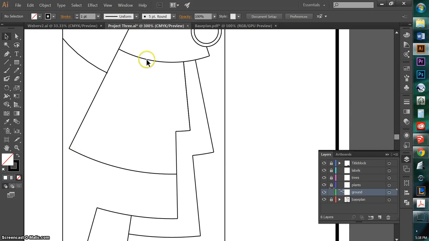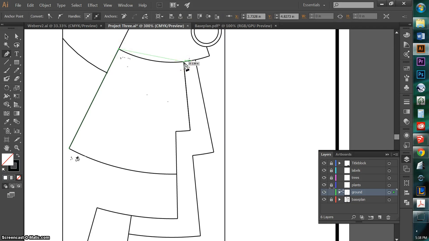And I can trace over this line work with the pen tool, and I'm just going to demonstrate that right now. I would just click on the anchor points. And here's where it gets tricky. I can snap to this anchor point, but to be able to trace that is not an exact science. I'm just eyeballing it. And then click and drag that handle. And then this is a straight line, so it's pretty easy.